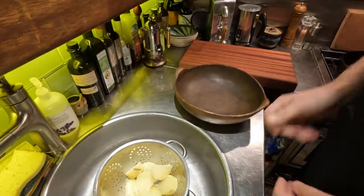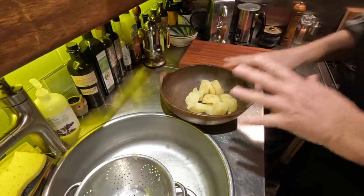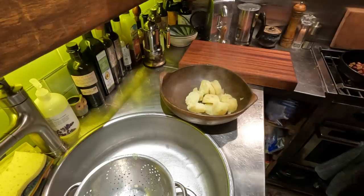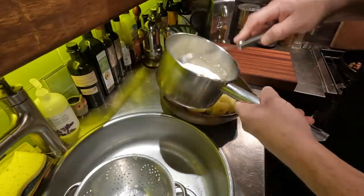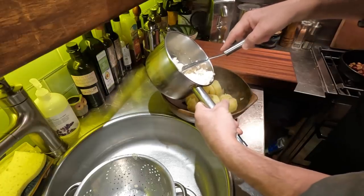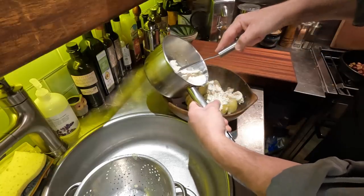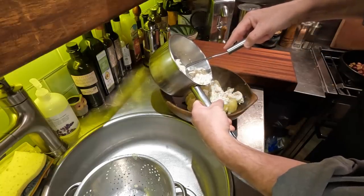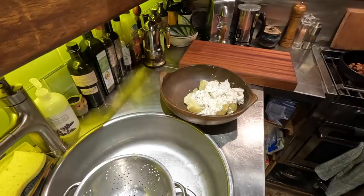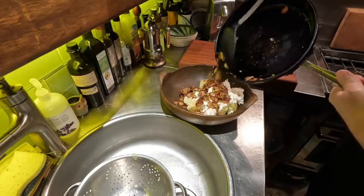All right then, now to just mix it all up. Obviously we'll start with the potatoes, which are hot. So I'm going to have my hands in here in a bit, but not just yet. Okay, and then comes the fish, which has been sort of cooking in this cream. Now I don't want all the cream in here yet because I don't know how wet I want it to be. So I would use a slotted spoon if I had one. I'm just going to use this potato masher to kind of pull the fish out and over. But I'm not going to throw this cream away just yet because if I find it a little dry, well, that's the liquid of choice. Okie dokie. And finally, the bacon and onions. Well, not quite finally, but this is the bulk of the ingredients.